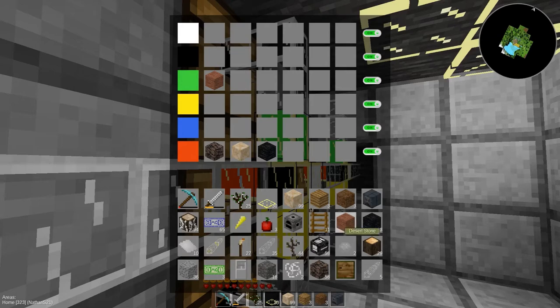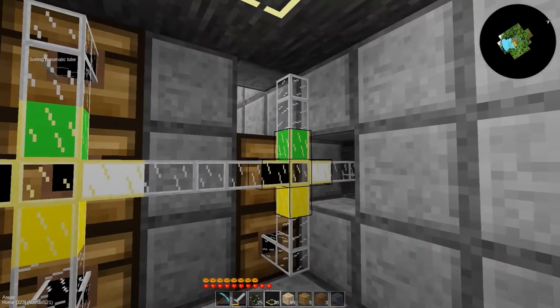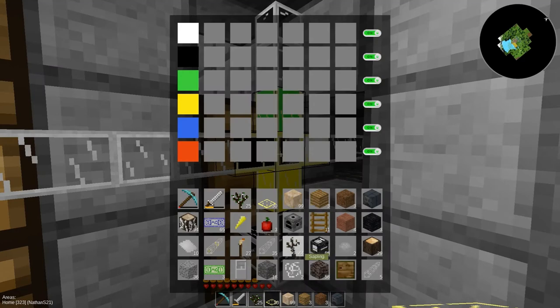I really don't know how I want to do wood. And why don't I have a chest up there? Oh well. So yellow will do... Maybe we'll just do all of one type. We'll do... What is this? Rubber? Yeah, rubber tree. And rubber tree there. Red will be those, these, and these.